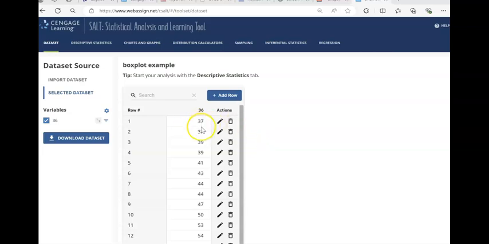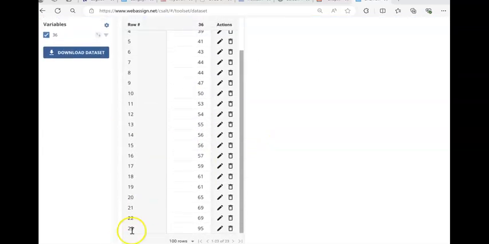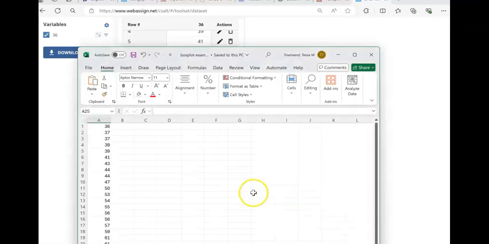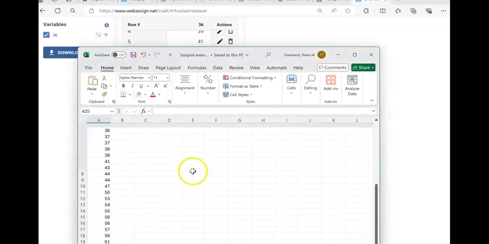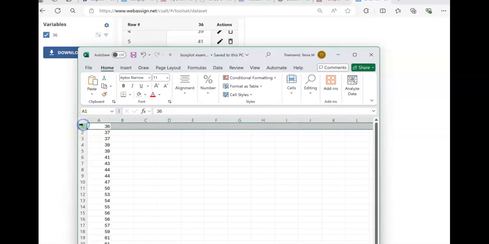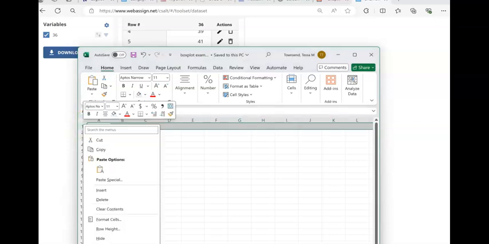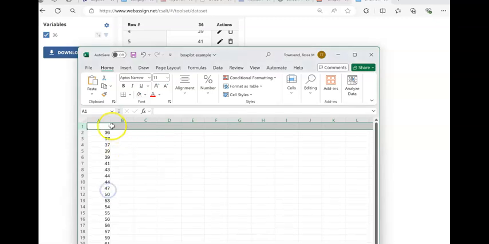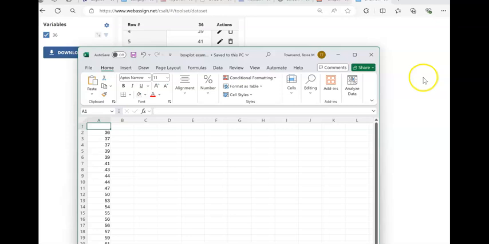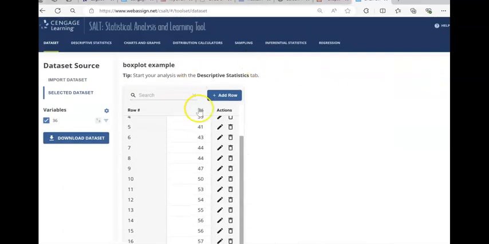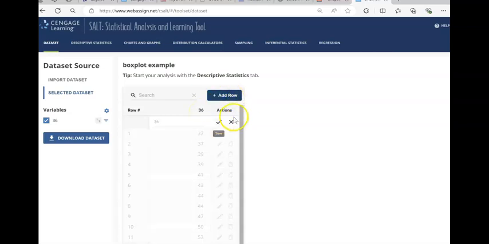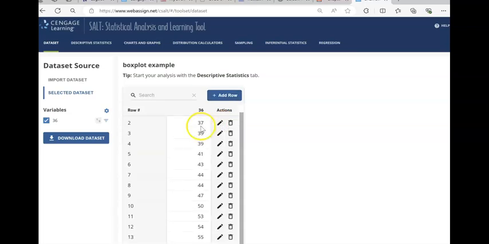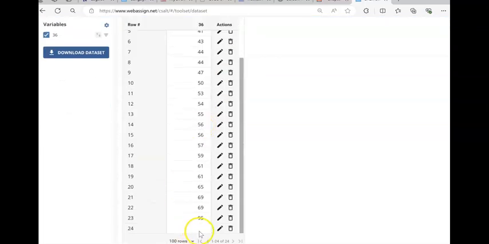All right, now it looks like something's off to me because I only have 23 values, and in here I should have 24. So let's insert a blank row there and then resave that and re-upload it because it looks like it kept the header as that first entry, and that is not what we want. Actually, we might be able to just add a row. Yeah, let's just do that.